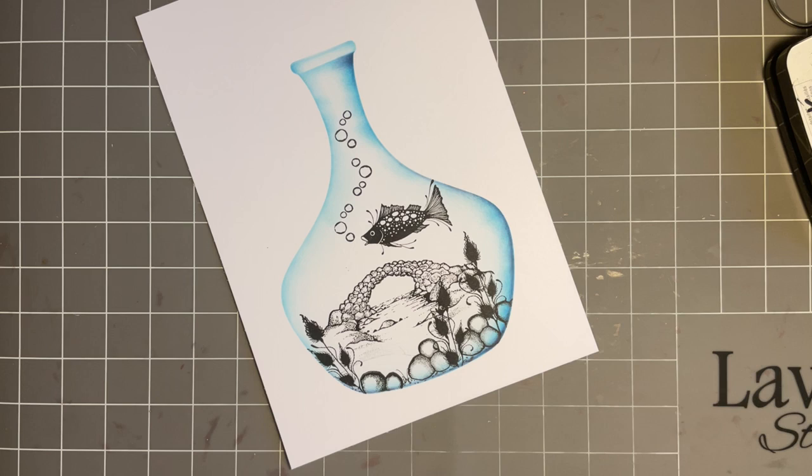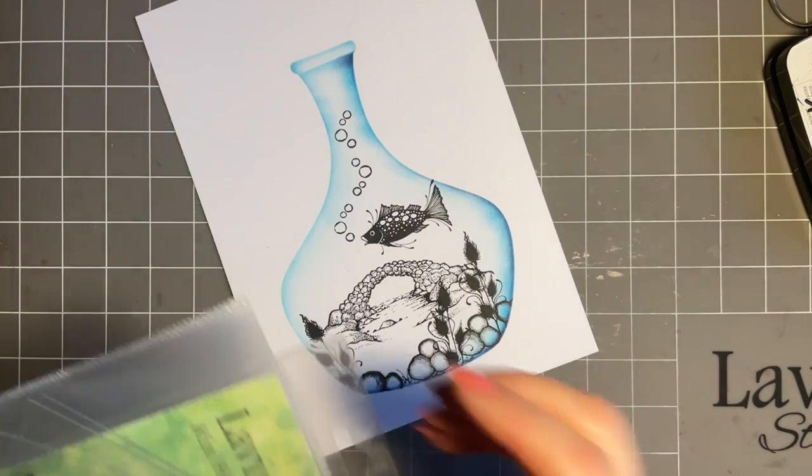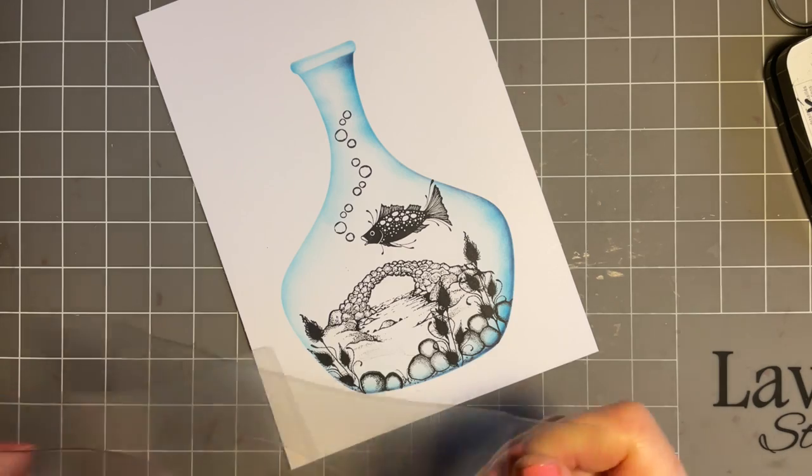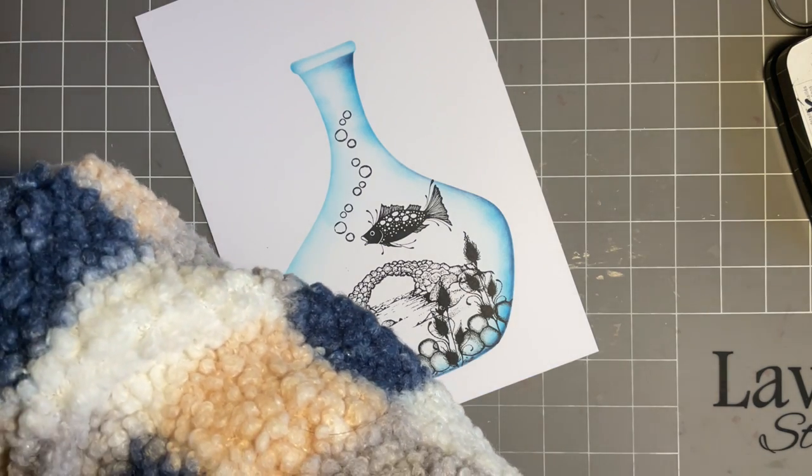So what I'm going to do on here now is I just want to ground it a little. So I'm going to come in with my mini hill masks. And I just want the flatter one.